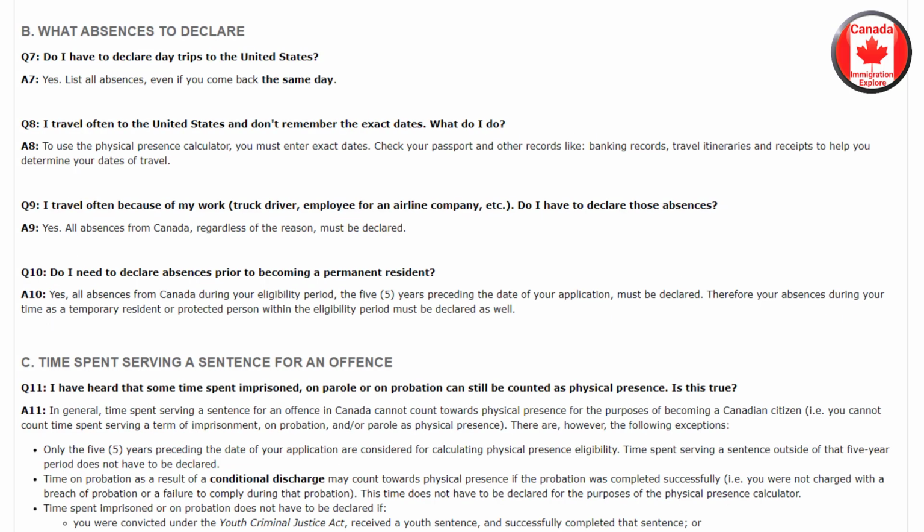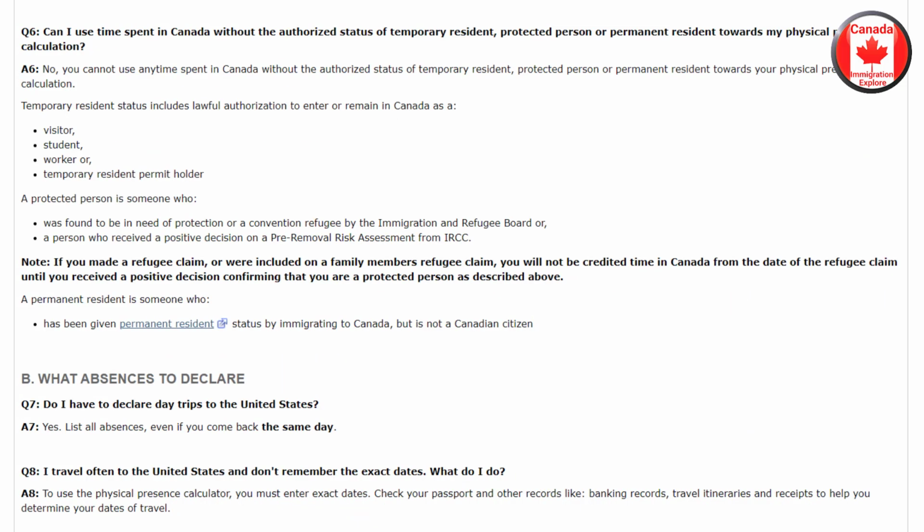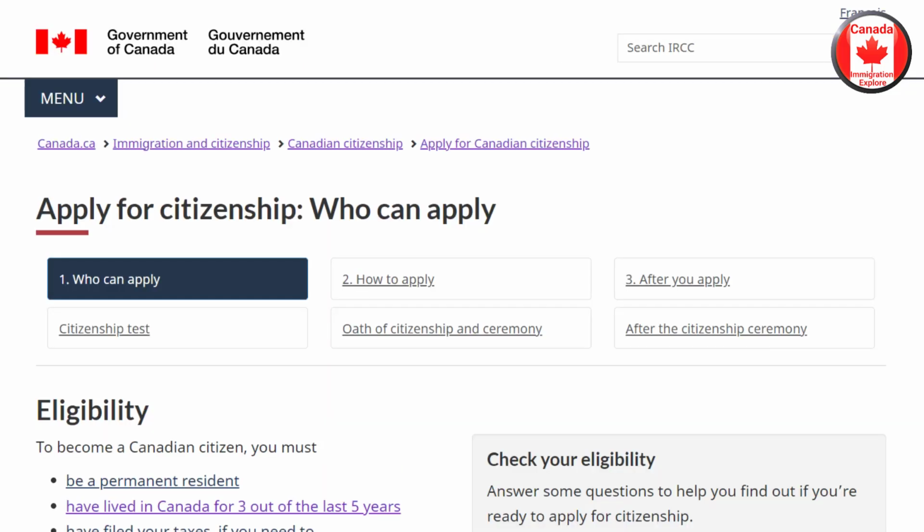The physical absence from Canada is caused by a clearly temporary situation such as employment or study abroad for a limited time. The quality of the applicant's connection with Canada is more substantial than that which exists with any other country, as reflected by the applicant's involvement in Canadian work and business ventures, community organizations, and payment of Canadian income tax. Please try to visit the official Canadian government website for frequently asked questions about the physical presence calculator.